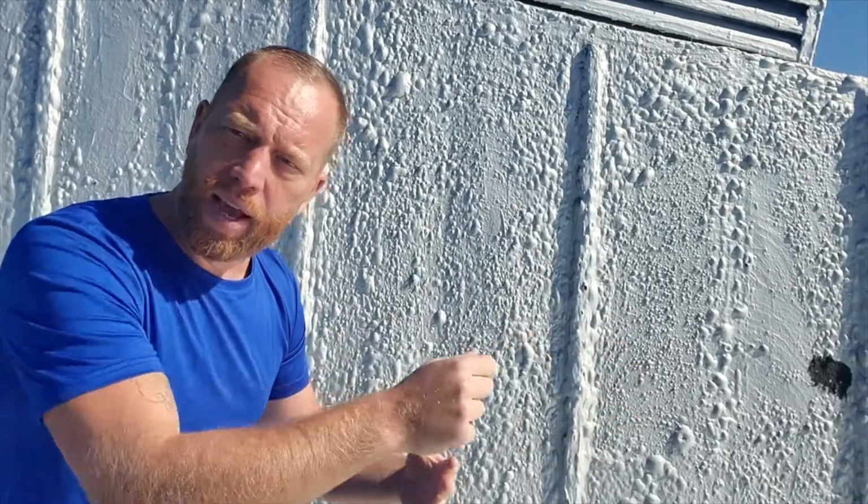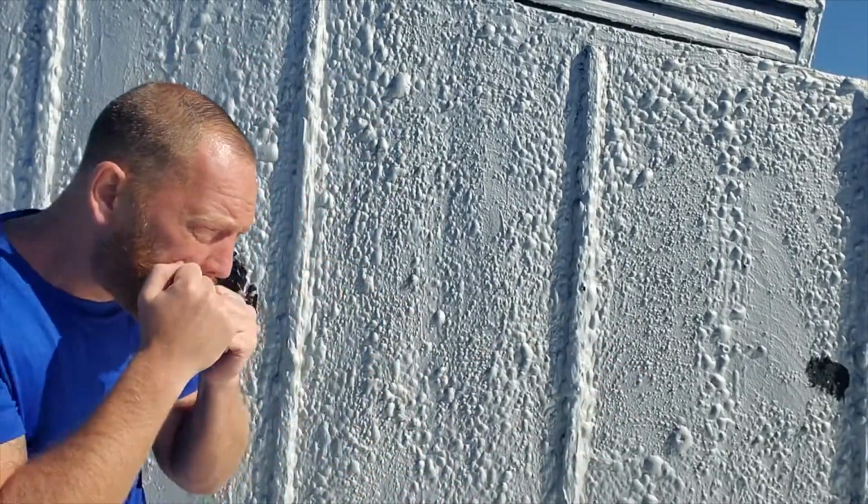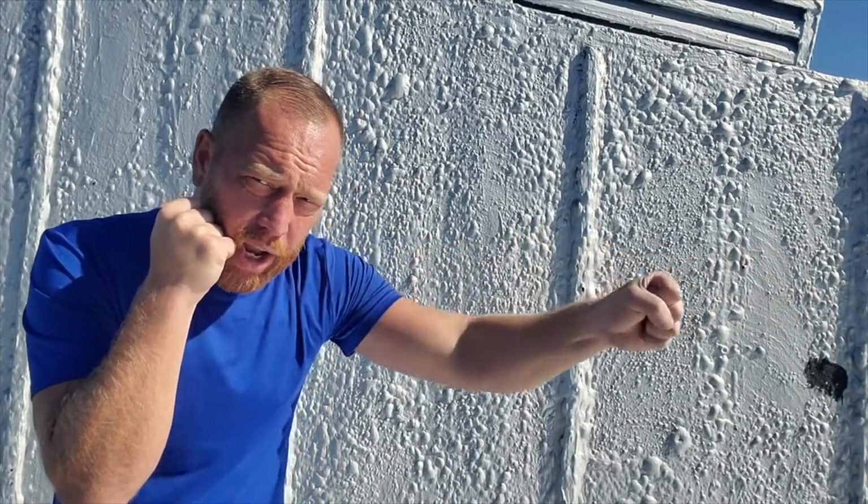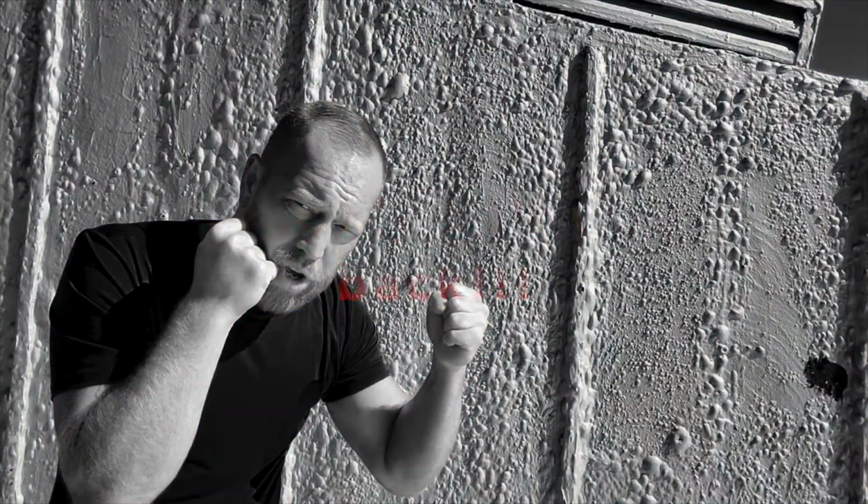It should be a good hard shot, the classic version of it, or the traditional double jab. There's many variations. I'm going to get into that in a second, but this one, boom, boom. So it's important that when you push the jab here, obviously you've got your hand on your chin here, and then when it comes back, you're here, and then you push it again, okay? So it's bam, bam.